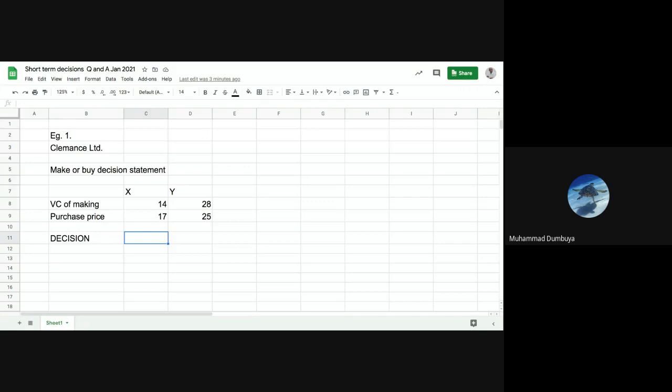So that one, can you put equals to? Okay. Equals to purchase price. This one? Yes. Minus the relevant cost. Okay. Whatever you get, if it is positive, I think it will be cheaper to make it. Yes, but I just want one formula that will... I think we can use a function.